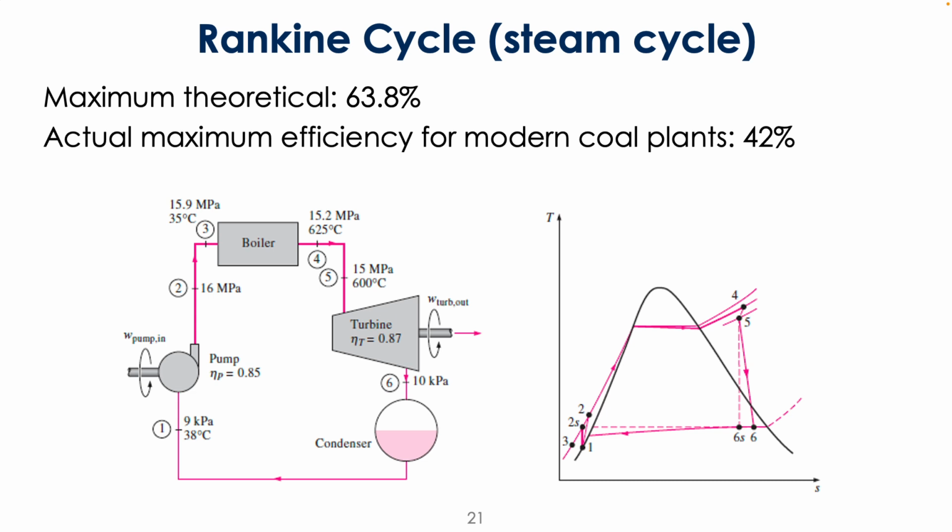Most coal plants are going to be more in the low 30s to mid 30% in terms of efficiency. And when I refer to efficiency, I'm talking about extracting the energy content of the coal and turning it into energy in electricity. Okay.